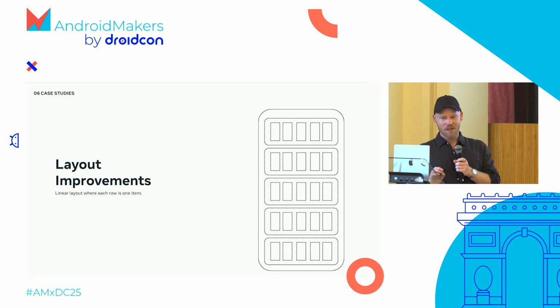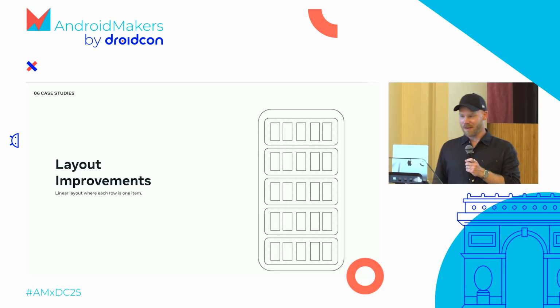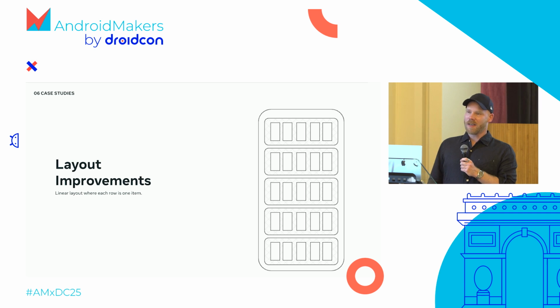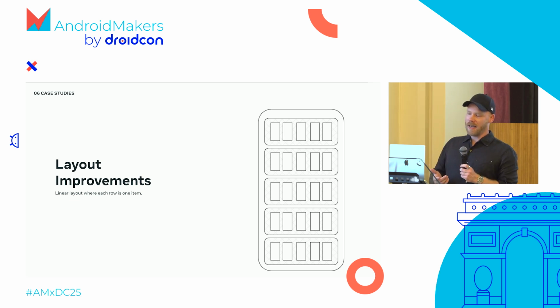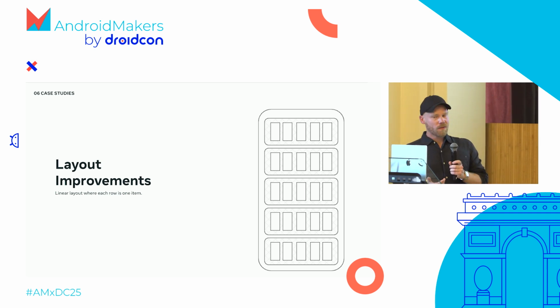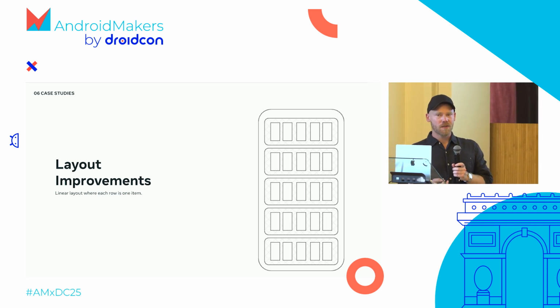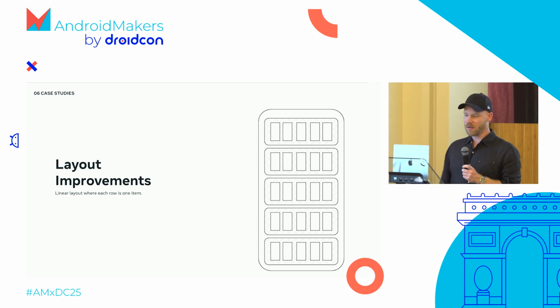Kind of looks like this. My drawing skills are not the best, so bear with me on that. We moved away from a grid to a linear layout. So each row is now one item, and through that we are reducing the amount of recycled views. This was in a recycler view, and each row is now a linear layout, a horizontal one, with a predefined amount of child views. What we saw was the scroll performance improved, and there was a very large reduction in frame drops across our users, especially on low-end devices.